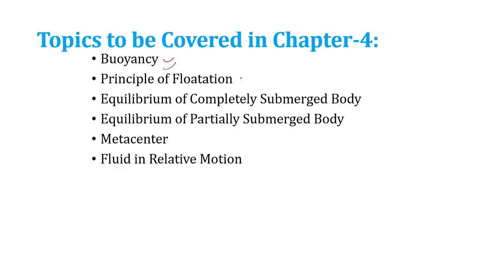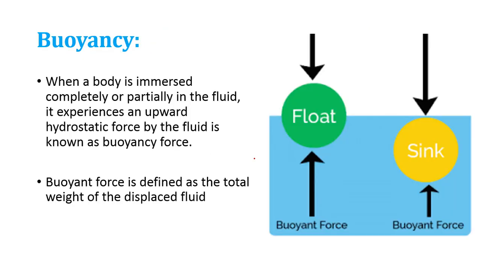We'll also study the principle of flotation and also we'll see the equilibrium condition of a completely submerged body and a partially submerged body. So what are the various conditions for these bodies to be in equilibrium? We'll also discuss the metacenter concept, and in the last we'll study the fluid in relative motion. So let us start with our first topic, that is buoyancy.